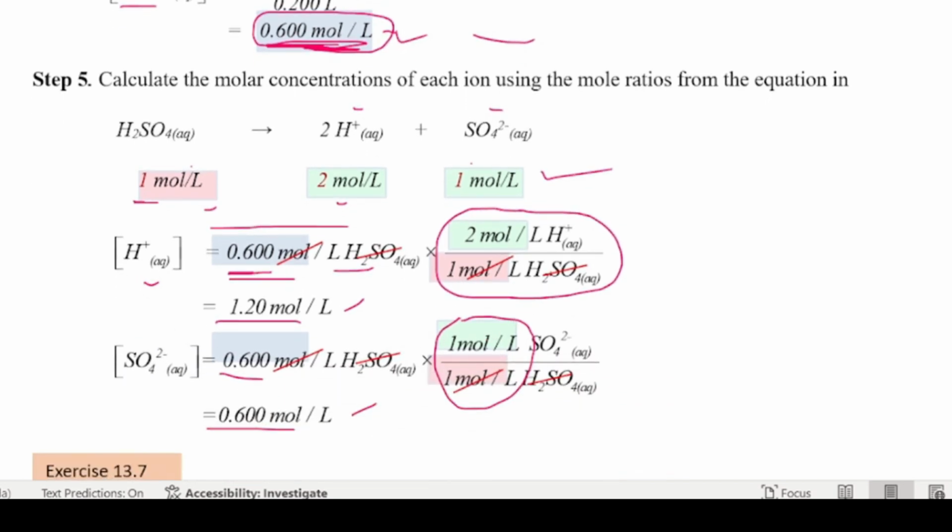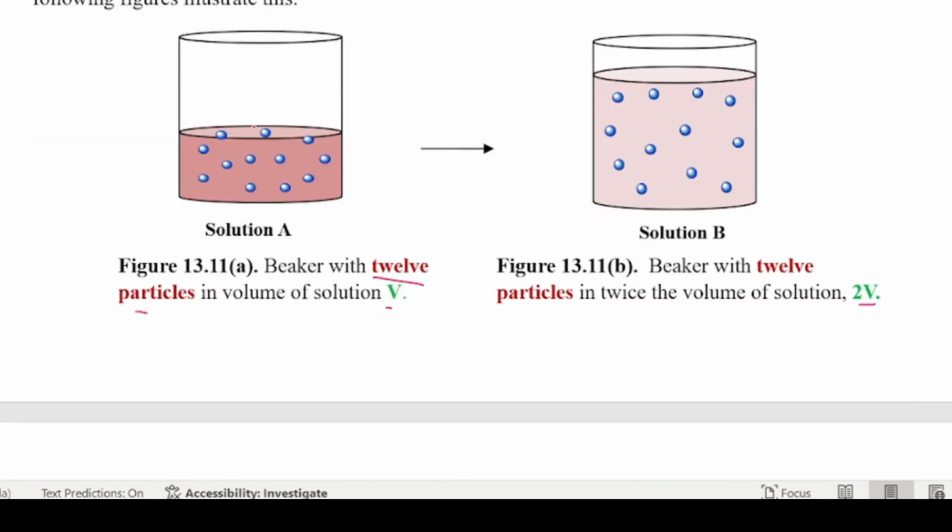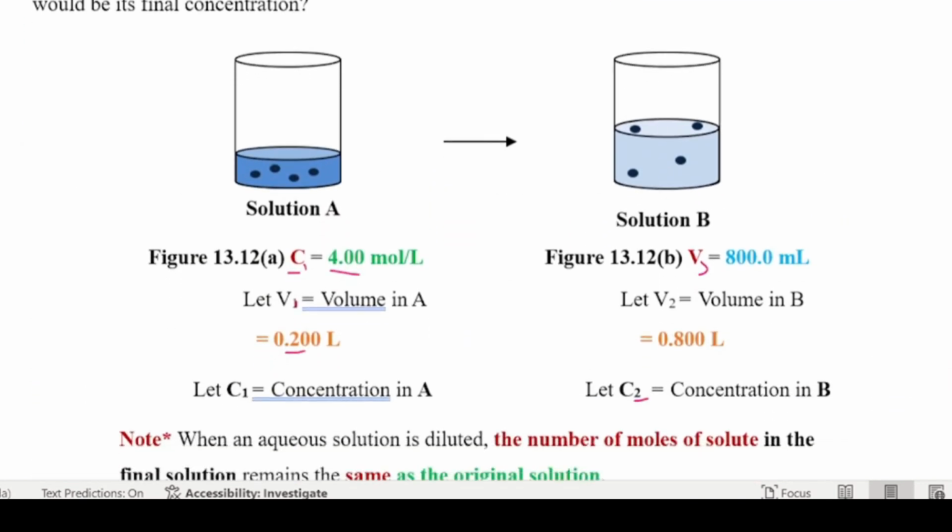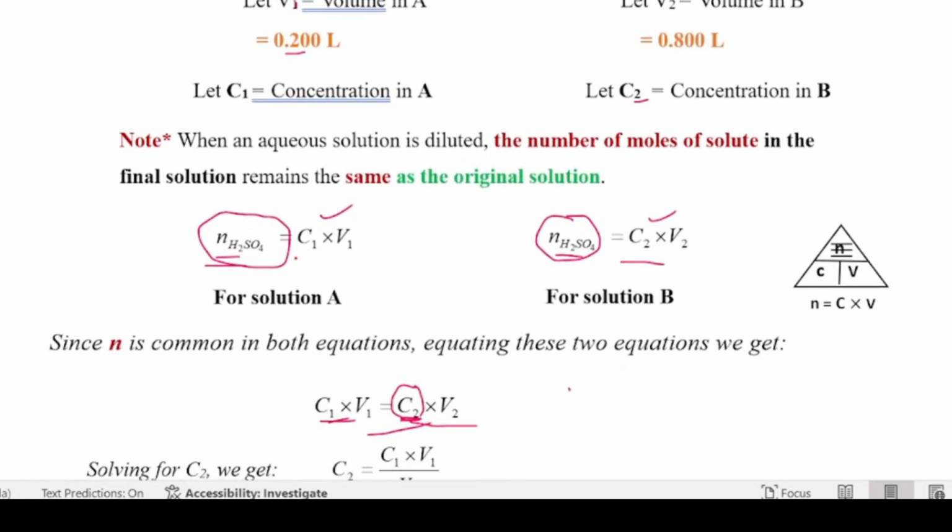When you dilute a solution, the number of moles of particles stays the same, but only the volume and the concentration change. So they can give you the initial volume and the initial concentration, then tell you the final volume and ask you to find the final concentration. In that case, it is C2. So knowing that, we say that C1V1 is equal to C2V2 because the number of moles doesn't change. Given any three of these, you can find the fourth. And that's how you go about doing this type of problem.